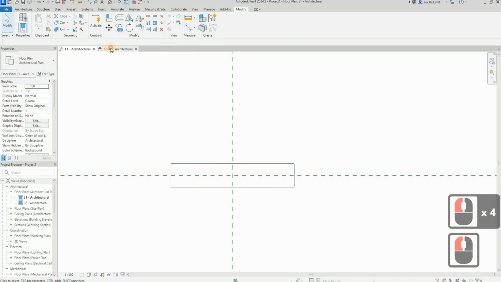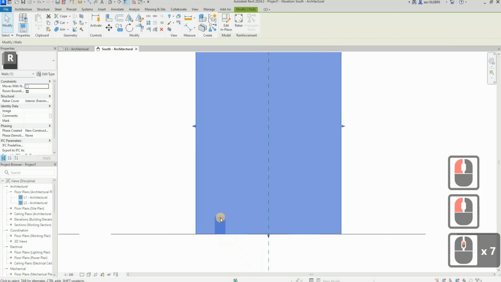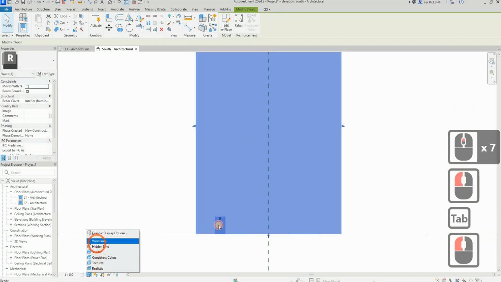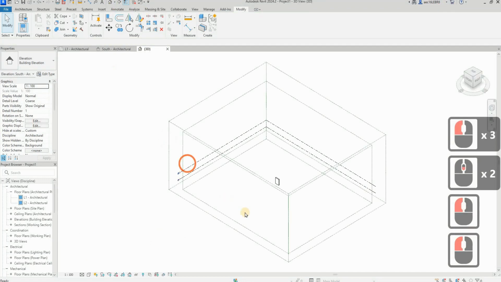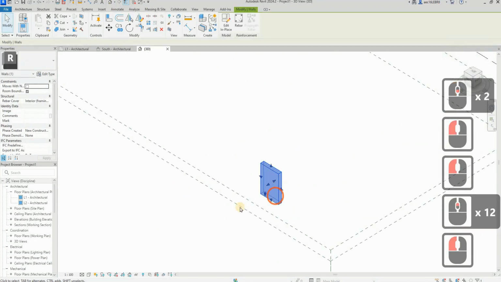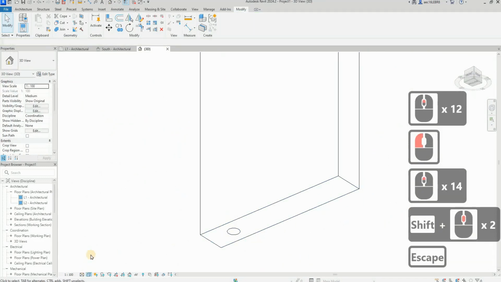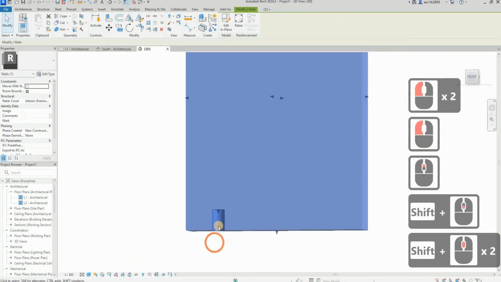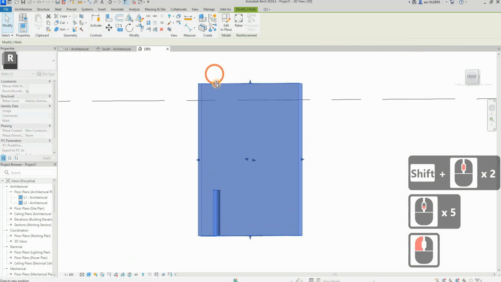Now from the south elevation here, you can actually see the void is formed inside here. You can see now from the 3D view. So you can see I've actually already cut through that wall. Okay, so now this time the Revit can detect the wall.